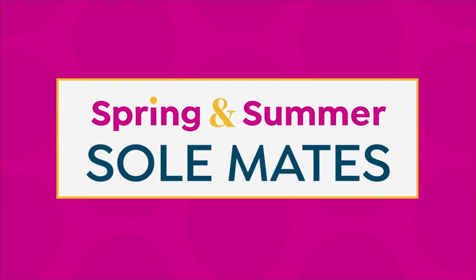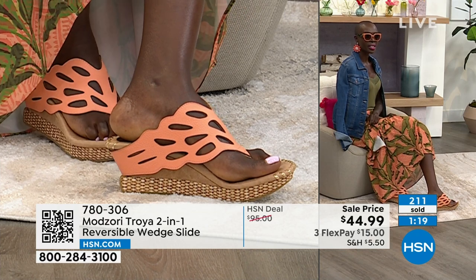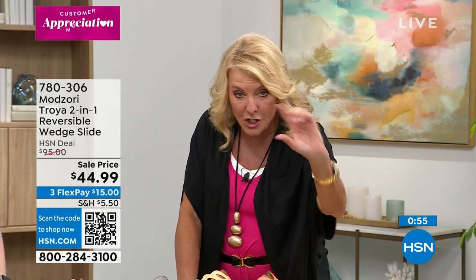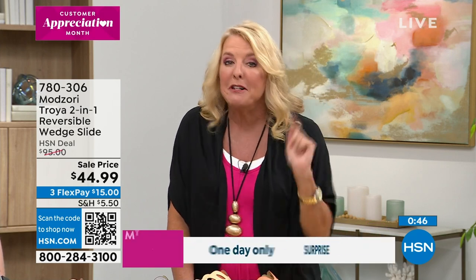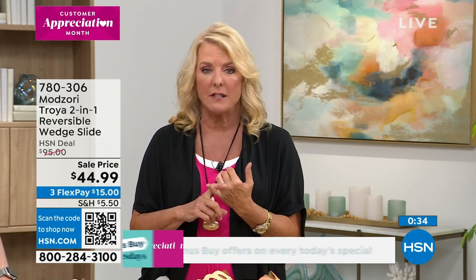Customers rave about these shoes — this style is wildly popular. We're $50 off right now, so get them while you can. Use that scan code on your TV — open your phone camera, walk towards the scan code, it'll pop to yellow, hit it and it takes you directly to ordering these shoes instantly. No app needed, no computer — walk up, scan, and go right to checkout. I'm telling you this because I want you to get them before they sell out. It's VIP of VIP shopping. Great unmatched comfort, and because it's a platform, don't freak out about the heel.